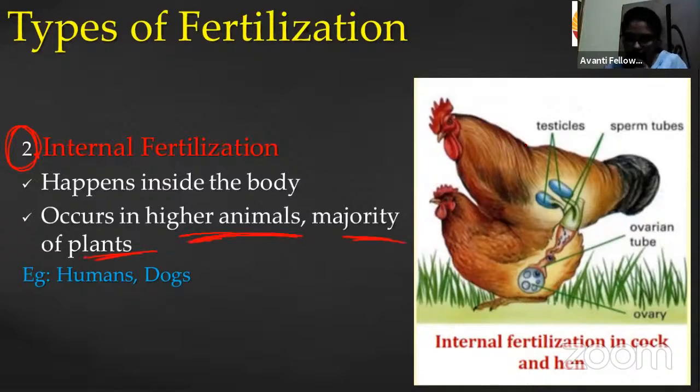Okay, so you can see at the picture here. Okay, so here is the ovarian tube and here sperms are traveling towards the ovarian tube. So here fertilization will happen. यहाँ पे fertilization होगा. Okay, in the ovarian tube. From here ovaries are produced. Okay, ovaries produce होंगे तो यहाँ पे आपका sperm travel करके आएगा यहाँ से. These are testicles. So this is how internal fertilization takes place. And humans, so you know, right? If you don't know, also we'll study this in the next chapter.